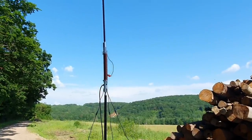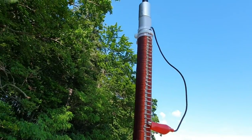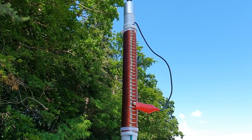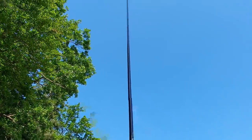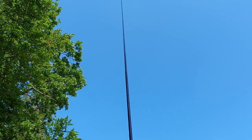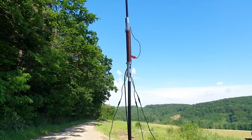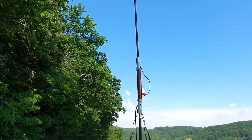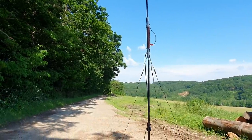And here on the bottom of the antenna is my homemade coil with the pads, the testing parts, where I will switch each band, and I will tune the length of this vertical for each band for the best SWR. So we tuned this whip antenna for 20 meters, 14 megahertz, and we will see if this antenna is really working.